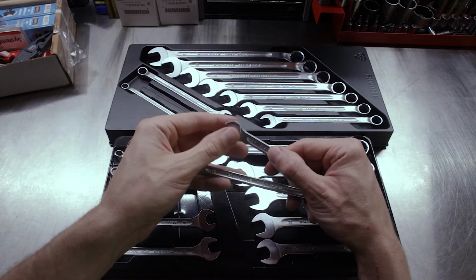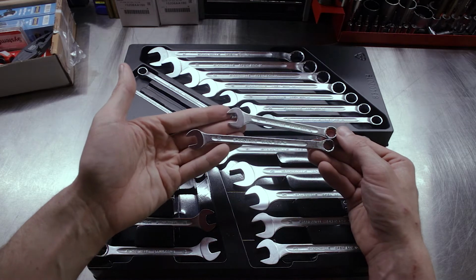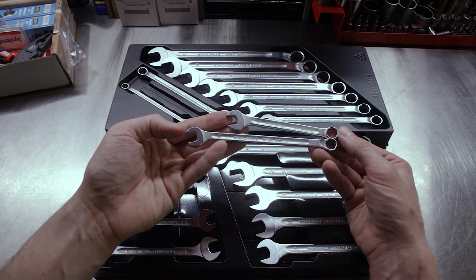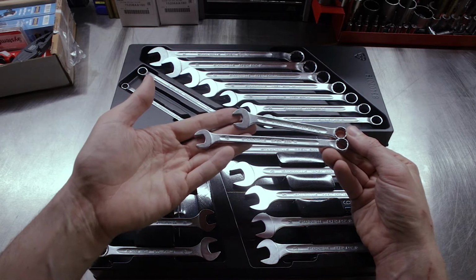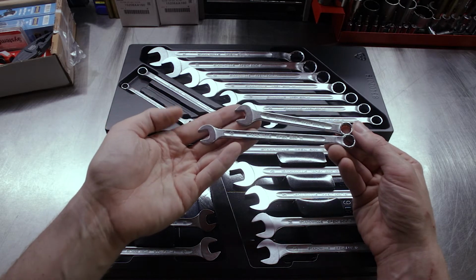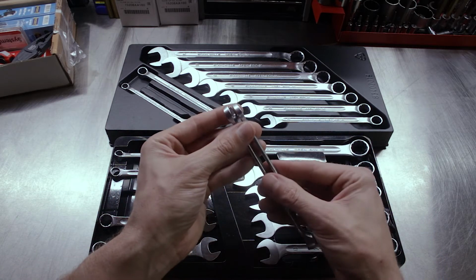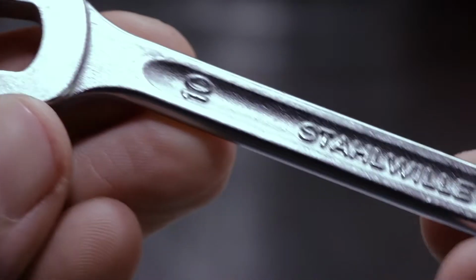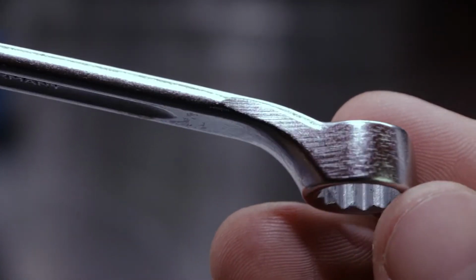It's a little bit more prominent, the difference in the length between the 13 and 14 series when you look at the 10 millimeter. Again, the 10s open end is much flatter, broader to take up for that thinness of the wrench compared to the 14 series 10s open end. And again, there is a noticeable difference in the thickness just by eye. Might not be coming through on the camera as such though.